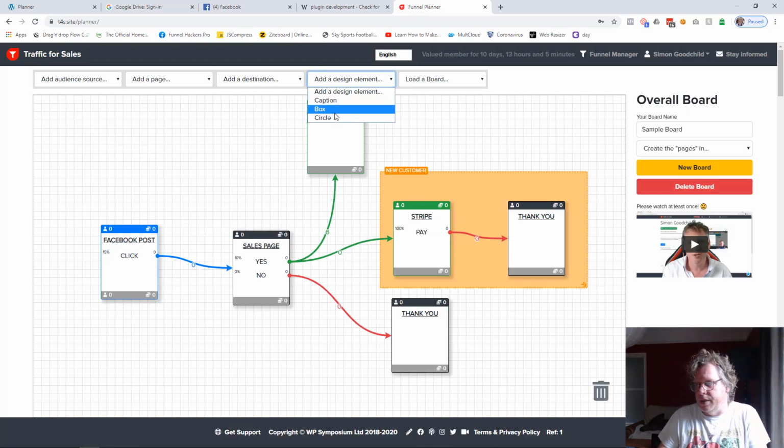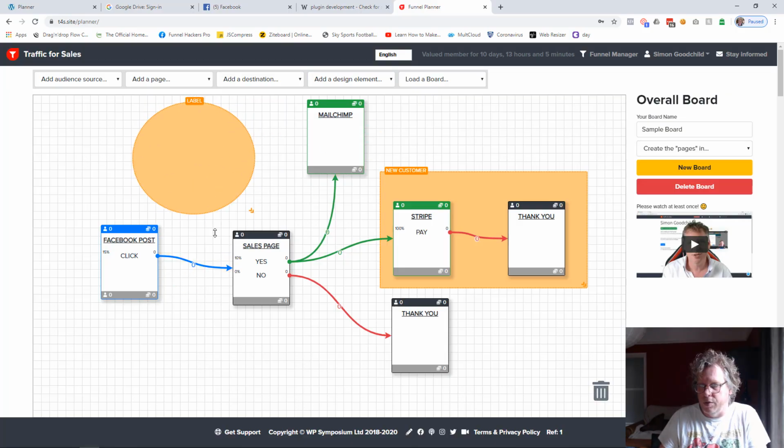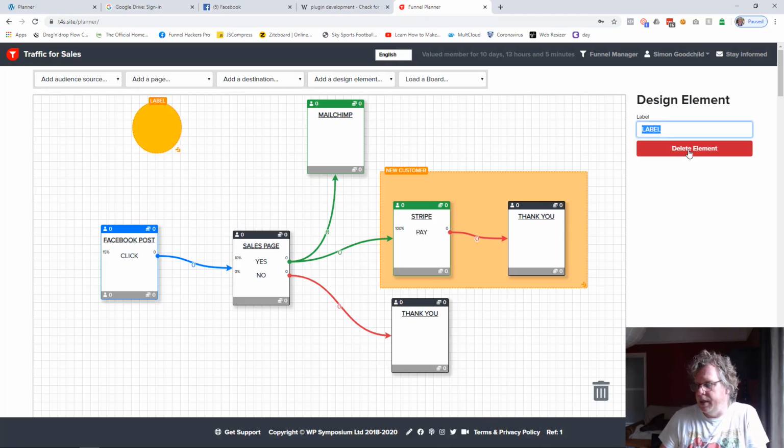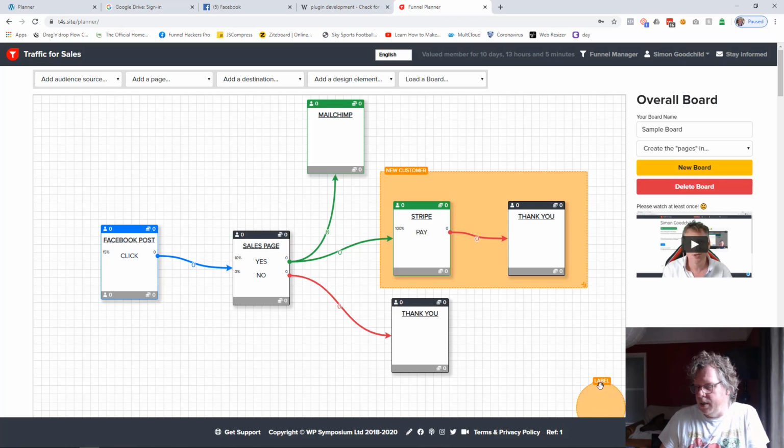A circle is actually a circle or an oval. You can do horizontal resize. You can do vertical resize, or you can hover over the little chevron, whatever. To delete any of these things, you can click on them and click delete over here, or you can drag them over the trash can down there, which you can move around if you so wish. Just drop that on there and bosh, it's gone. So that's it in terms of mapping it out.